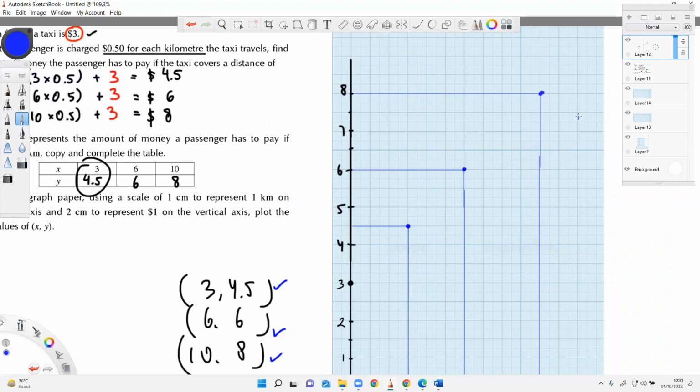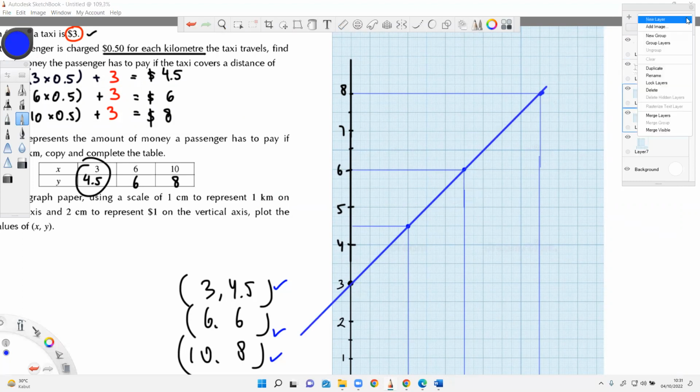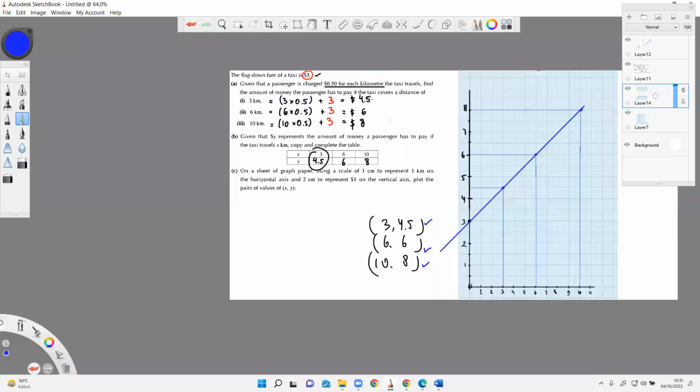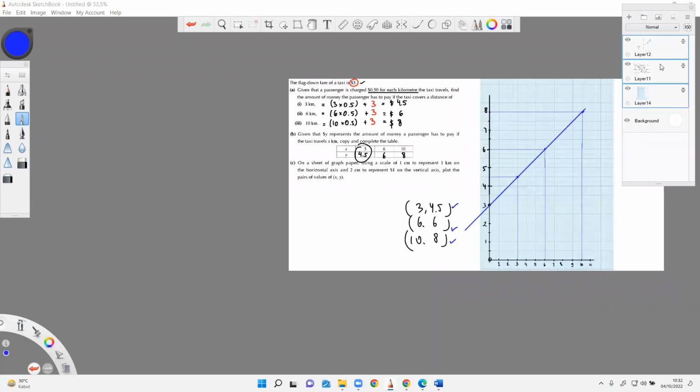Any questions so far? No? Okay, draw the line, a straight line, use a ruler. You do it on your graph paper, right? That's it. How is it, guys? Any difficulties understanding this? If you have, let me know. Again, don't hesitate to ask. No questions? Okay, let's do the next part. I will copy this.